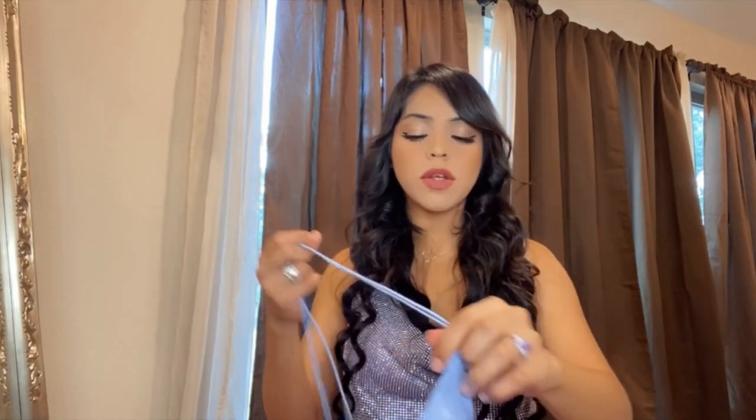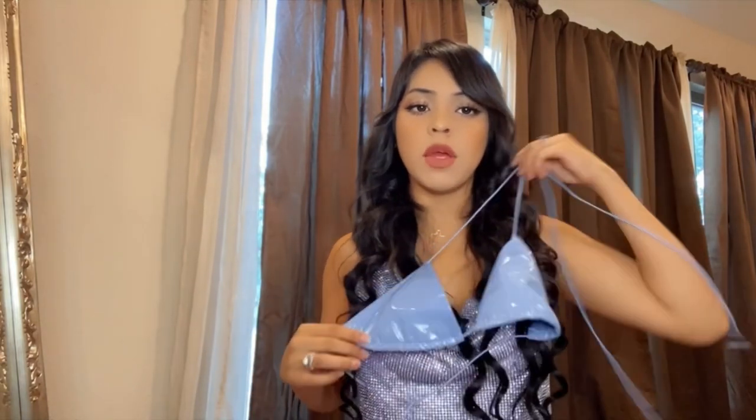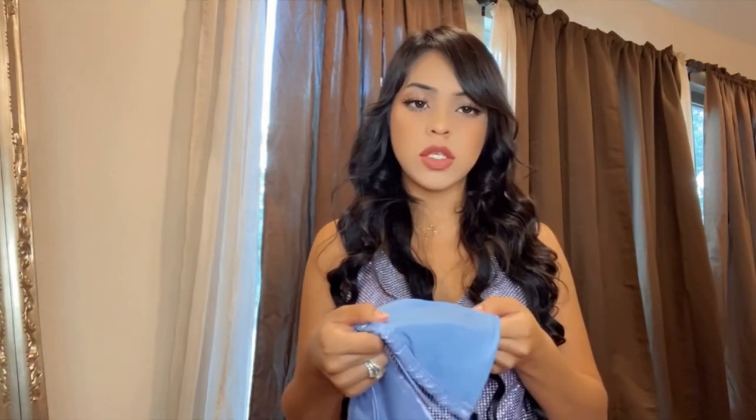So we're going to be starting off strong with this bikini here. It is called Bottles and Models Latex 2-Piece Bikini. It is in the color light blue and I did order this in a size medium. So here's the top right here. It's just this beautiful light blue color. The top here, you can tie it up and adjust it to however, and it's the same thing in the back. The inside is just this fabric material, which is really nice.